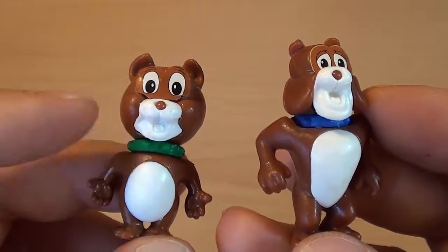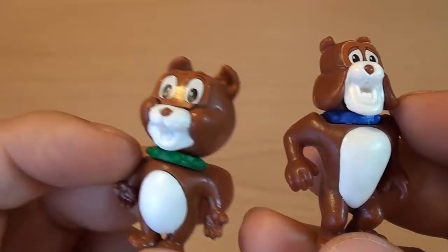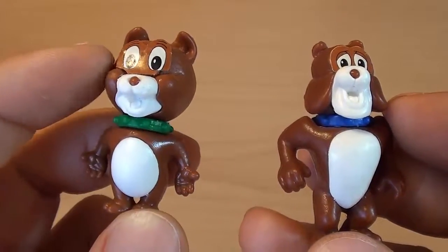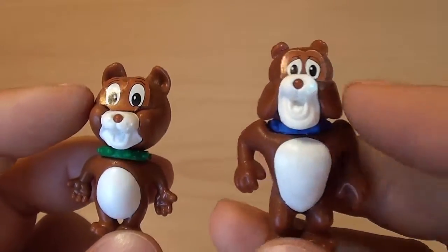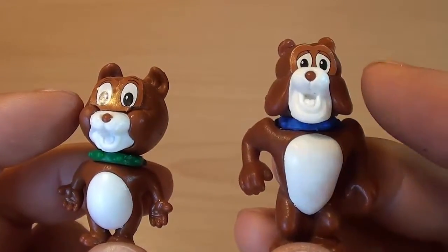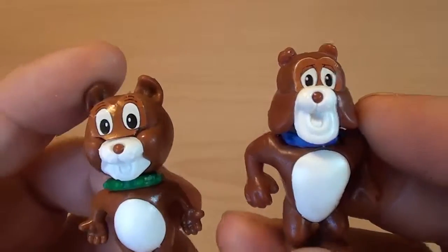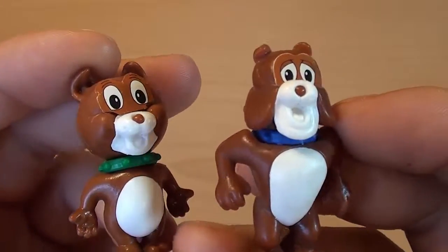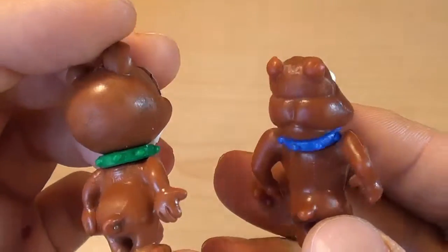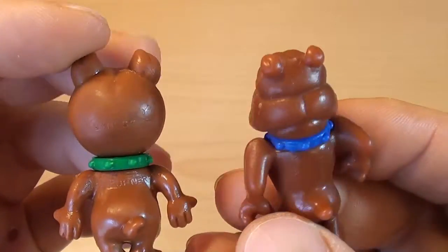and this figurine in color. So they take this figurine and this blue color and they make a blue and green variant. Also with this figurine they take this green color and make a blue and green variant. So there is no such thing. They never came inside the egg that way.